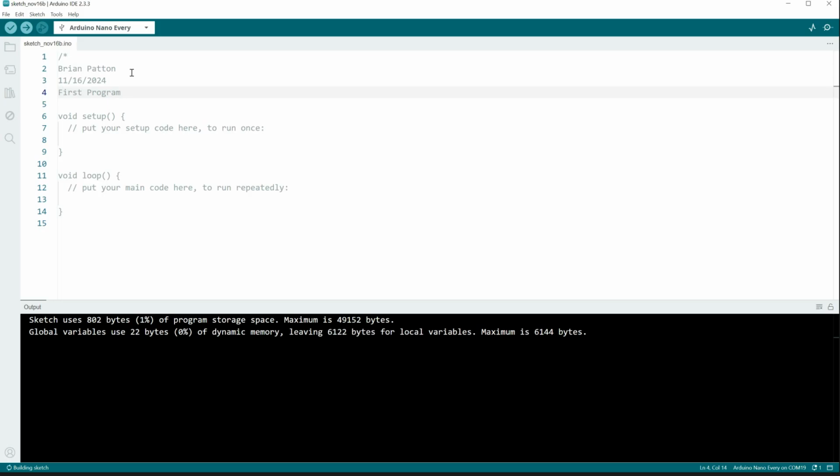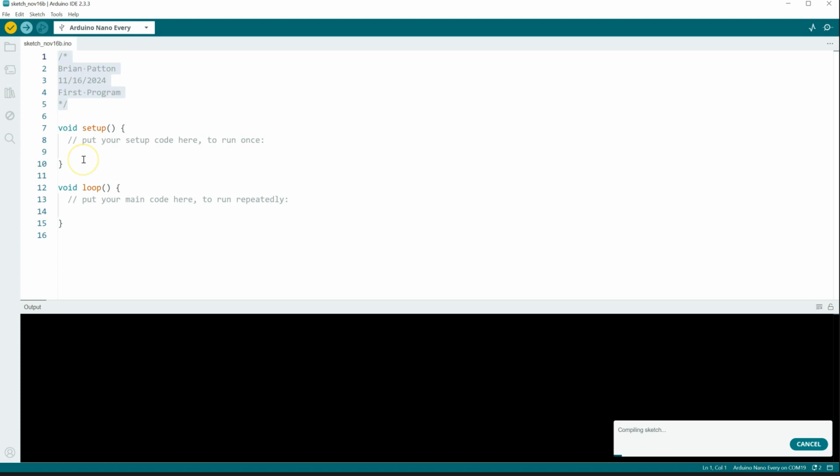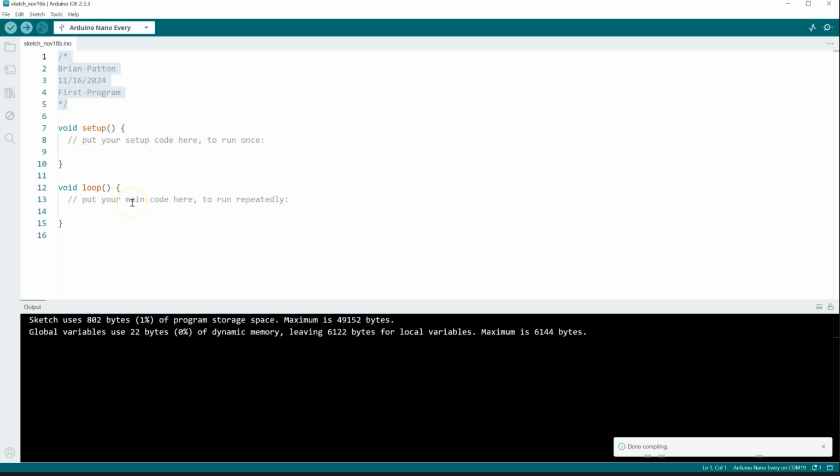All right. And when I end it with a star-slash, okay. And now you can see this material here is in gray. It is invisible. If I verify this code, again, there's nothing here. It's perfectly happy with it. And I have now commented or put a header on my code.